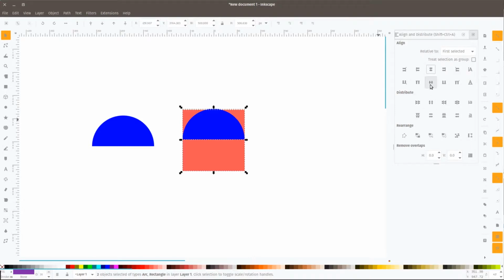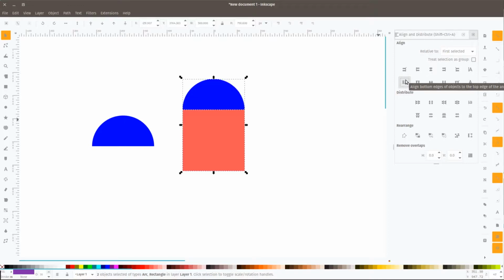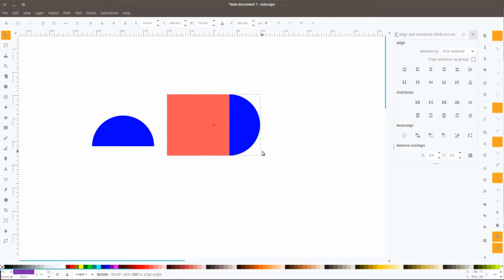Then we're going to go down one row, and we want the first item in that row. So align bottom edge of object to the top edge of anchor. Select that. Now, they're both selected currently, so we're just going to click once more to get the rotates on the corner, and then we're just going to hold down Control and rotate 90 degrees. Now, we're going to deselect by clicking away, clicking the square once again, Shift, then we're going to click our circle, and then we're going to repeat the process.